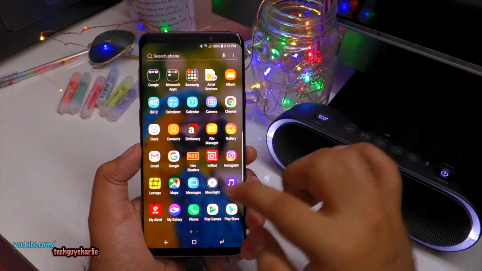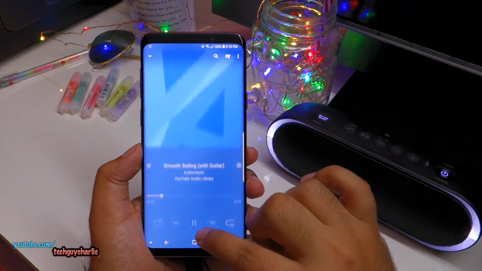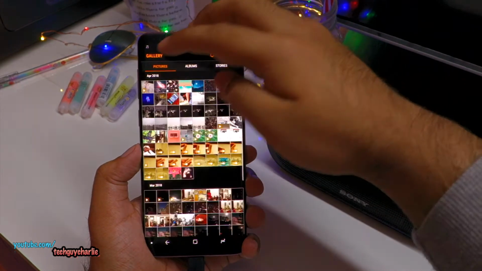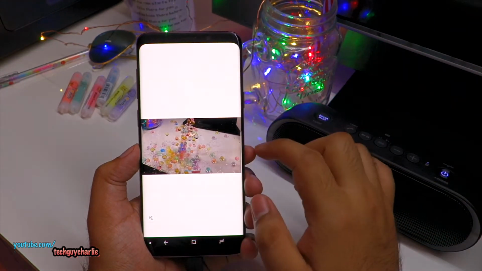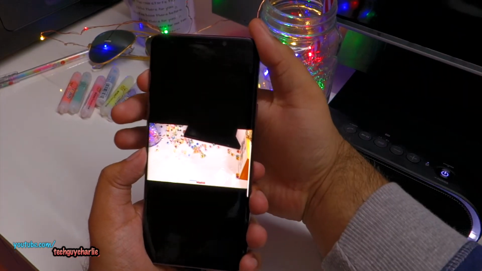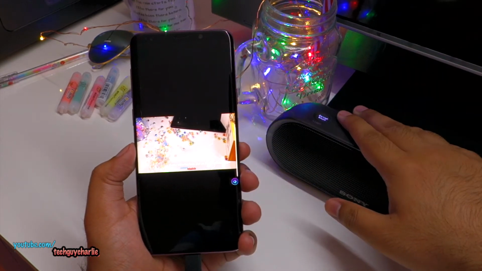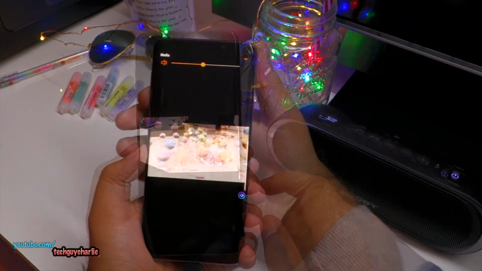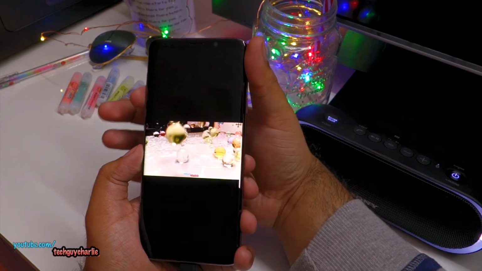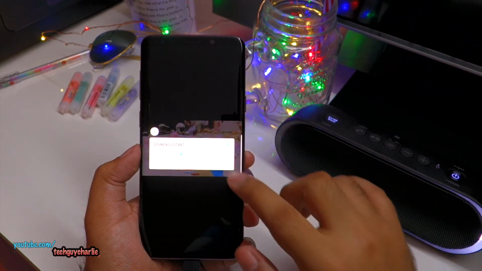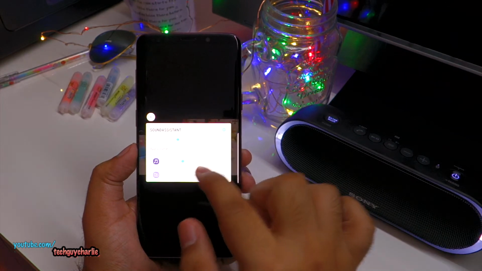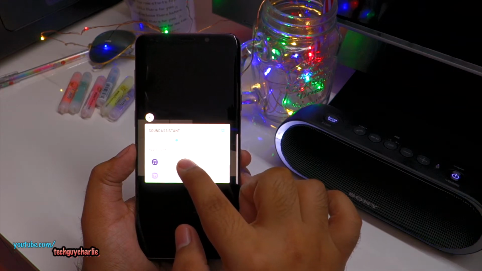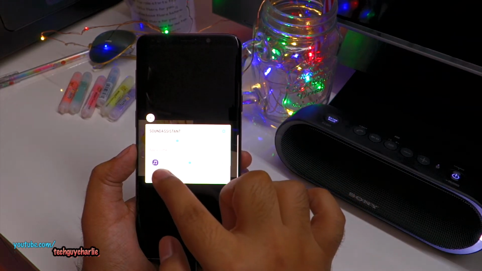So let's try this out. Go to music. So right now you can see a song is playing. I can go ahead and watch a video here without any interruptions. Now you can see the songs are playing on the Bluetooth speaker. Meanwhile, the video audio is being played here on the phone. And you see this little speaker icon here. Whenever I press the volume button, this is the Sound Assistant app, and here I can control the volume. So I can decrease the music volume to 0, and also control my gallery volume from right over here.